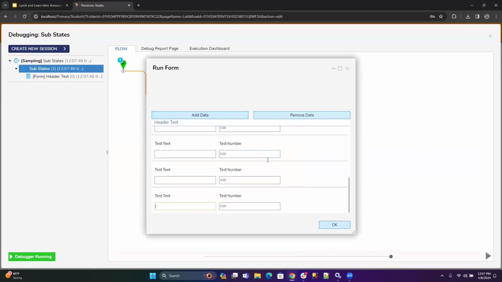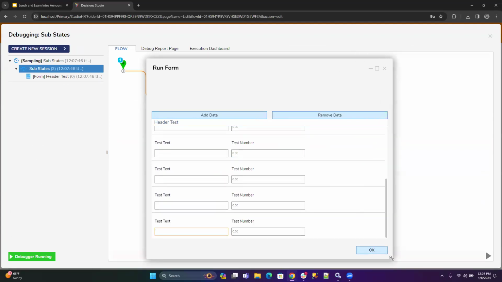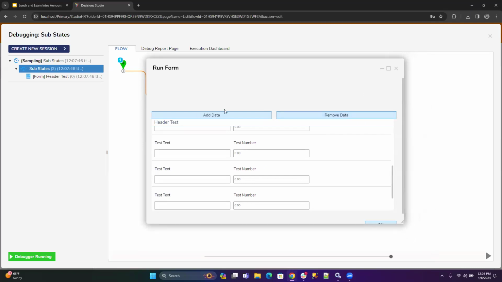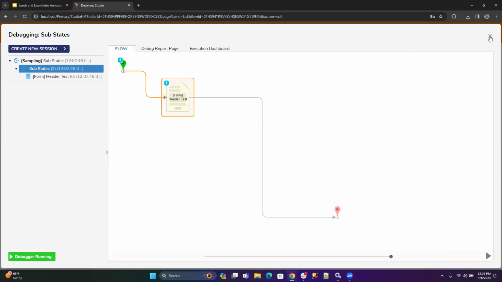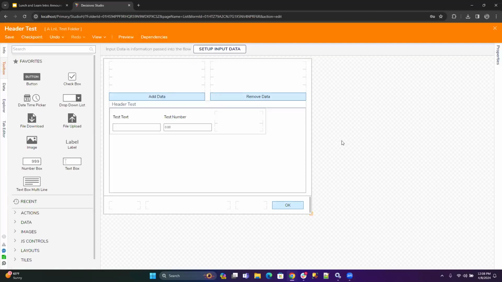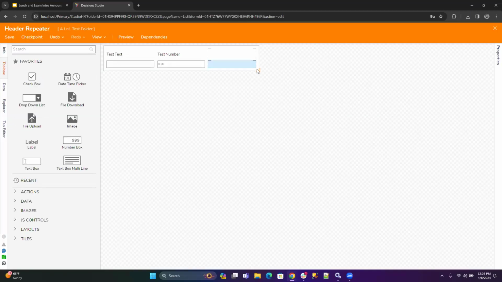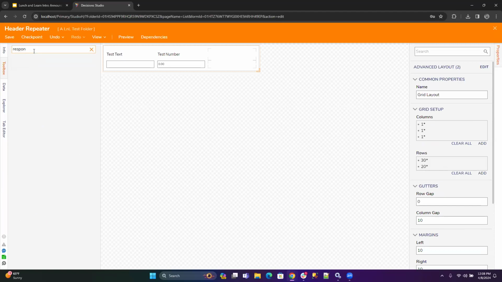That doesn't change it. If you resize this, yeah, that's not a problem. It just doesn't resize upon adding data. Let's see. When you go into the data repeater one more time, Jeremy, change it to a responsive grid and see if there's any difference with that. So the data repeater has its own internal grid, and just replace that with the responsive one.